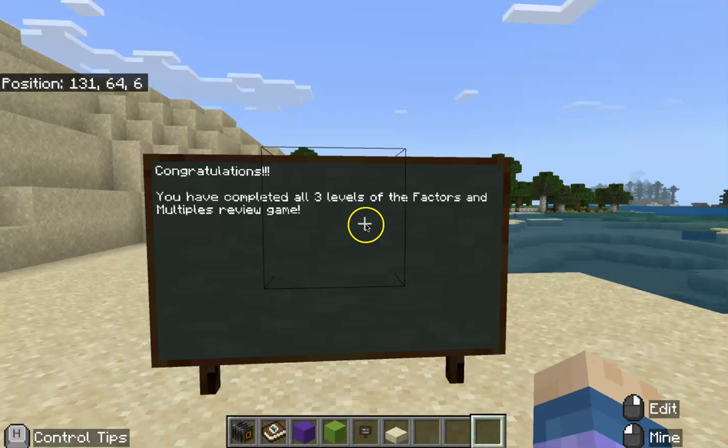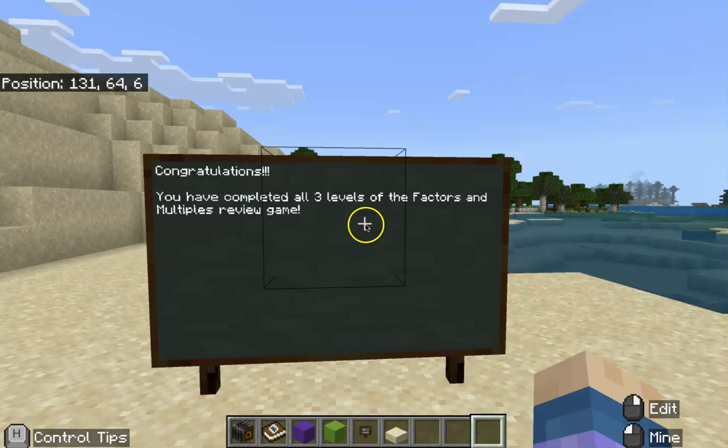The requirement to build 2 different arrays adds another layer of complexity because it makes them push beyond the first solution that they find. So they need to analyze the number 12, brainstorm potential factors, and then test these factors by building the arrays. And then when they are required to take the photo and send their portfolio to their teacher, it encourages planning and representation of their mathematical thinking.